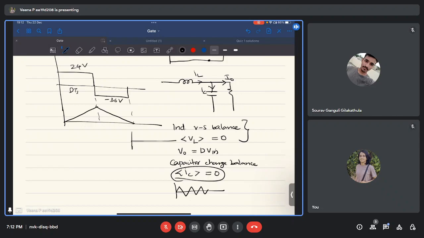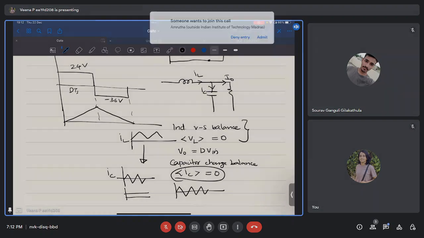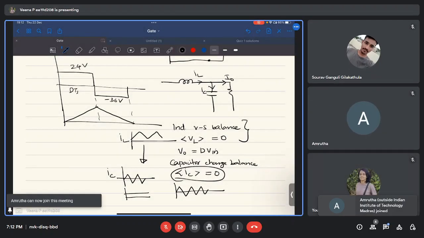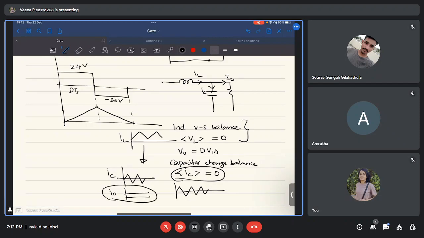So whatever the ripple current, the inductor current is like this. This can be decomposed into a ripple value whose average value is 0, and an average value. So this is the inductor current, out of which the ripple in the inductor current will flow through the capacitor and the average value will go through the load. So this is our load current. In short, can you tell me what is the relation between the average value of inductor current and the output current?